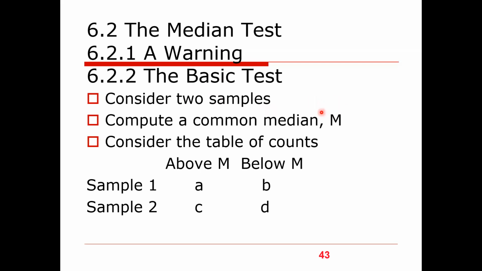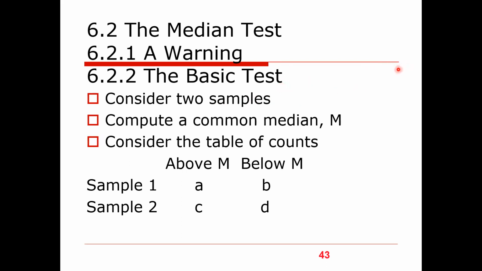So first, the method we introduce for testing the median is the basic test. For two samples, we assume that if there is any difference in their distributions, then the difference is only in their locations, which means that we assume their spread and shape are the same or very similar. If there's any difference, it's all about a different location, a shift in mean or center. So that's the prerequisite assumption for the basic test. So how does the basic test work?